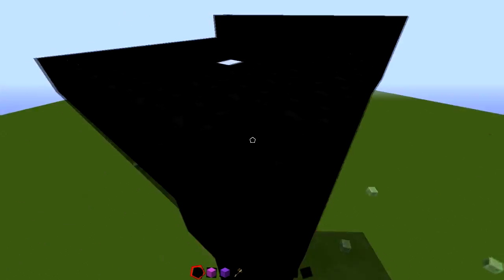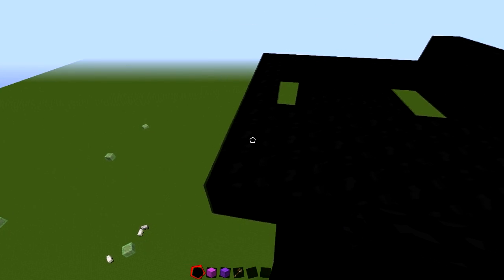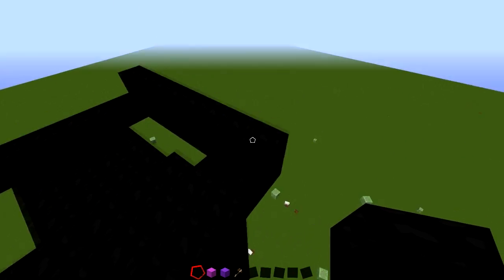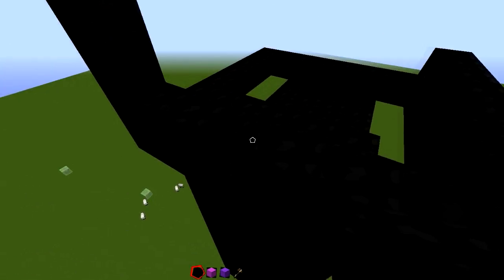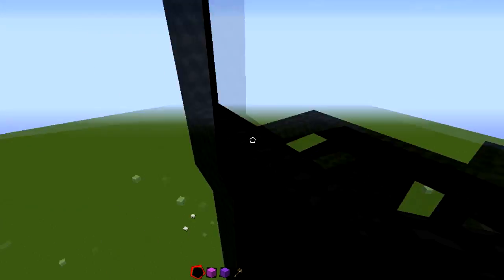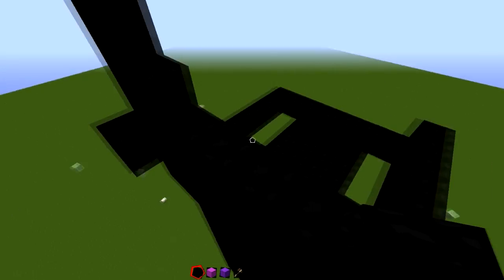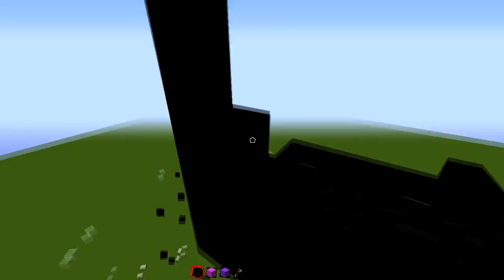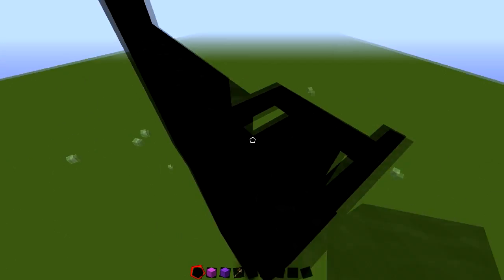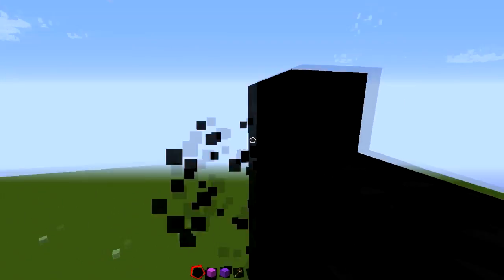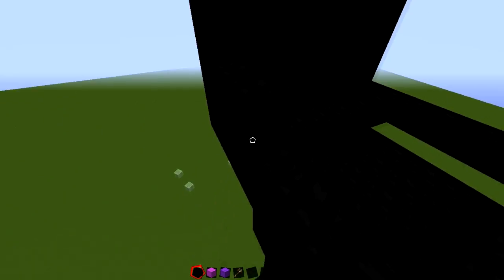The only other statue I've done besides the original Enderman, the first one, is the villager statue. So this one's gonna go up 2, 3, 4, 5, 6, 7, 8. And a lot of people were mad about that because it didn't have slanted arms. The thing about slanted arms is you can't really make slanted arms in Minecraft without it looking incorrect, because it would have to go down, which in my building term is called the staircase method, how you just keep going down, and it would look worse than it actually is. I didn't want it to be like that, so I just made his arms flat because it looked the best way to me.